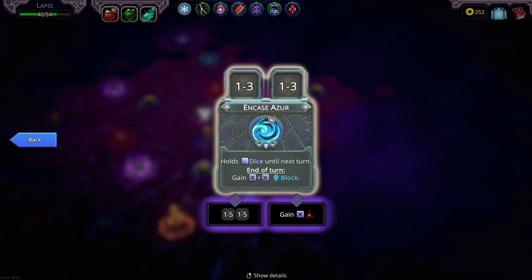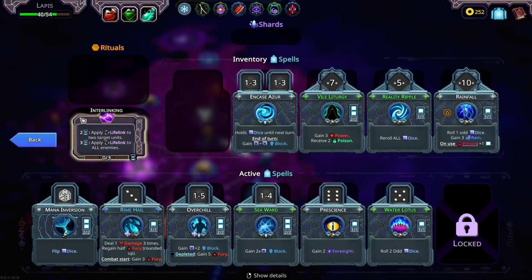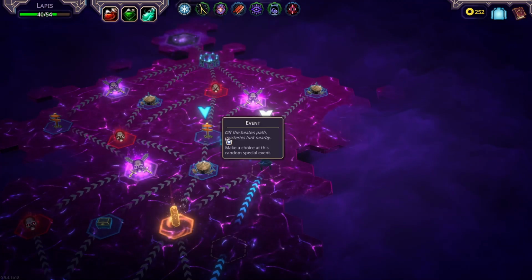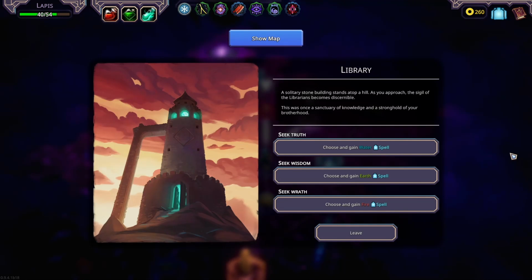Or just in case is all better. I could be gaining Fury as well with that. And the block. Actually, I get extra die more than I do at the moment, so the Water Lotus is kind of meh. To the event. Earth spell, fire spell, water spell. I would like something defensive.